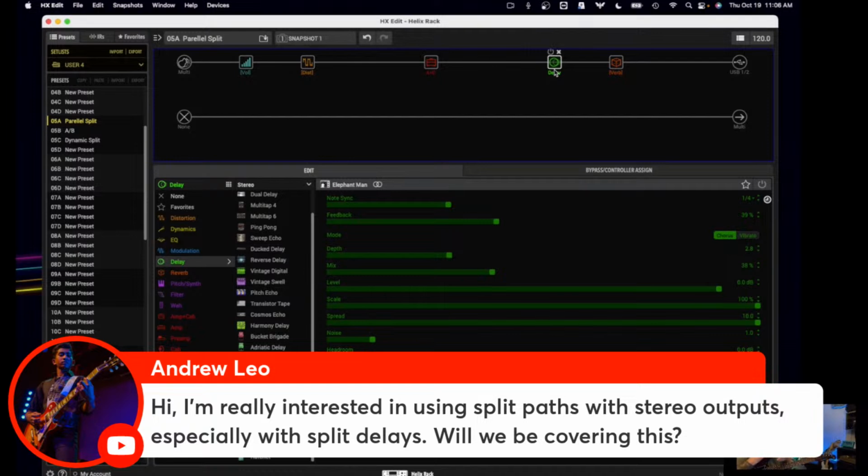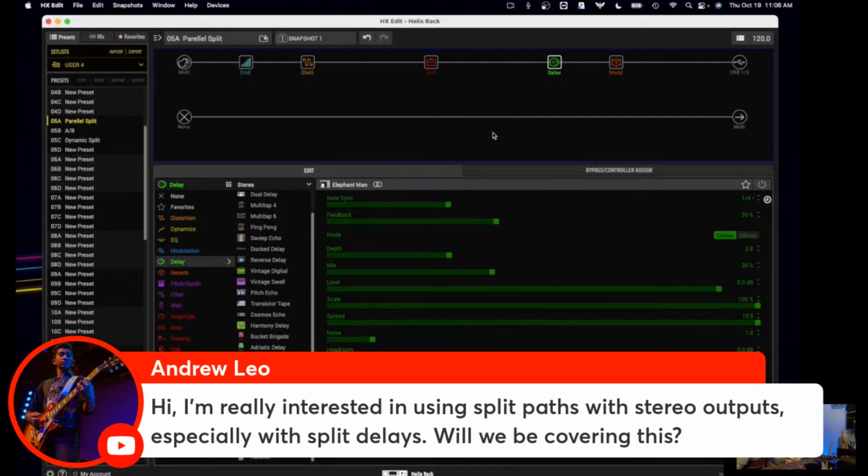In an HX Stomp or HX Effects, obviously HX Effects, you kind of have to dive into the menu a bit to get the signal chain. But with HX Stomp, same idea. You hit the action button, and then on the third encoder on the next page, you just switch it down from path A to path B.